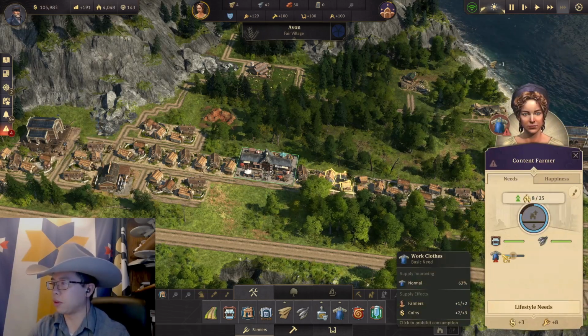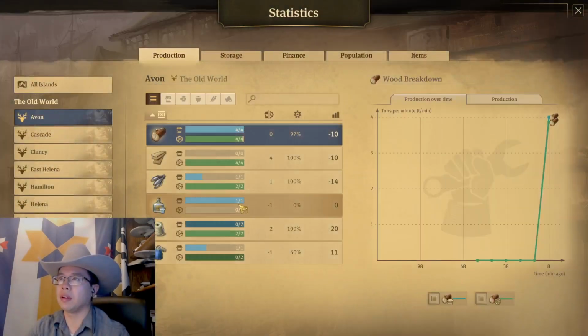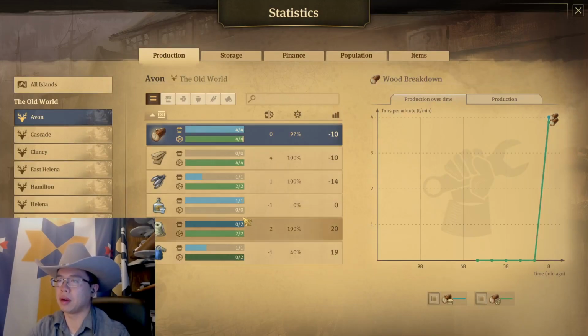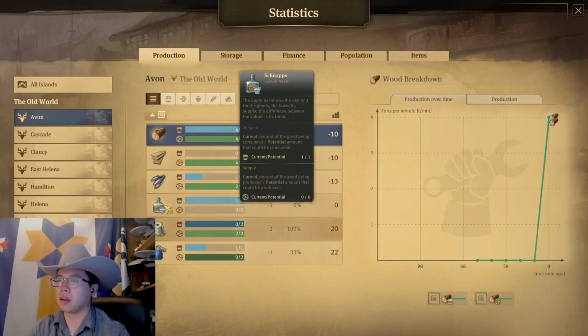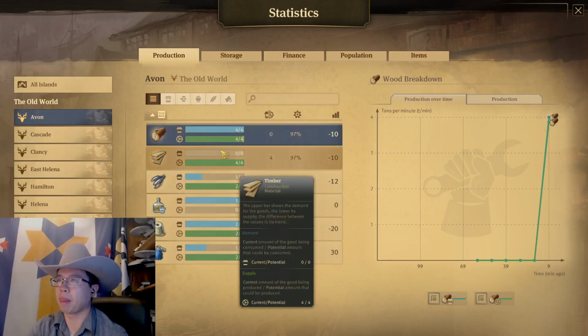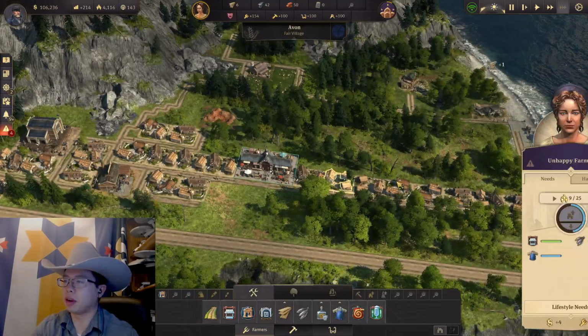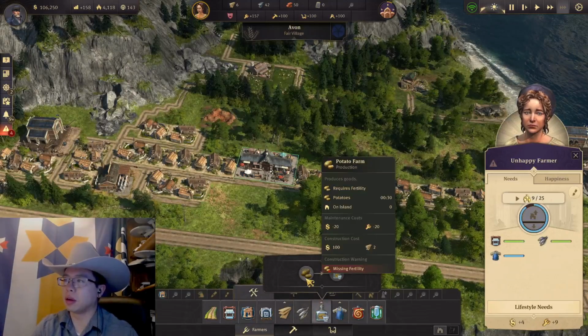Work clothes supply is improving. Take a look at our production. Do we have anything amiss here? Our citizens would like to have some schnapps if they could, and maybe we're a little undersupplied for wood, I guess. So schnapps is the next thing to worry about.